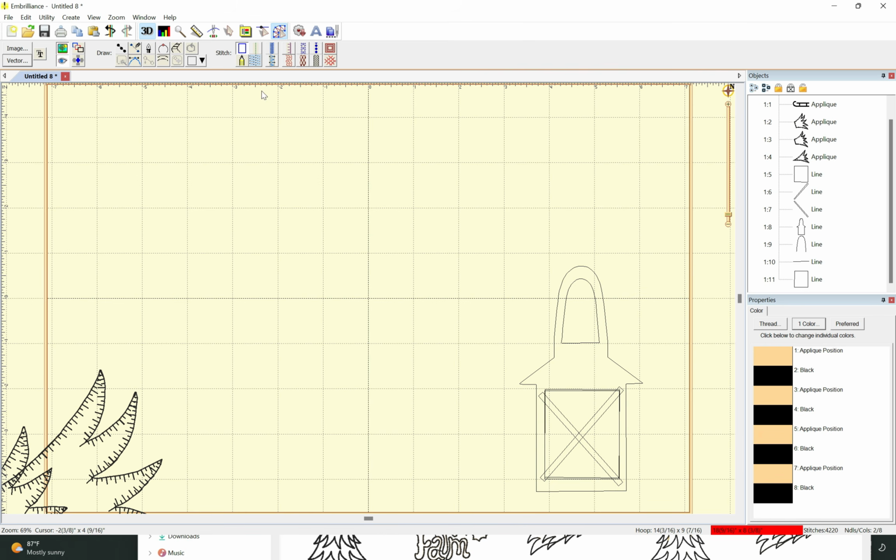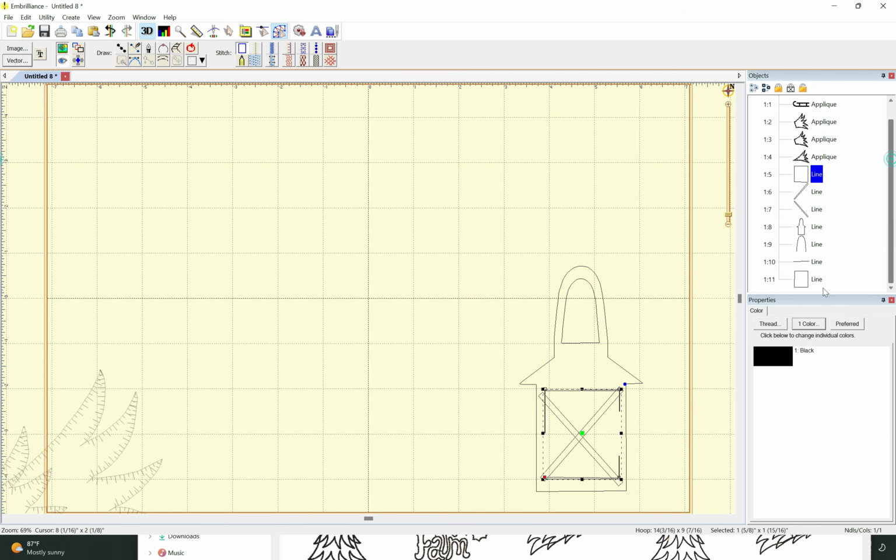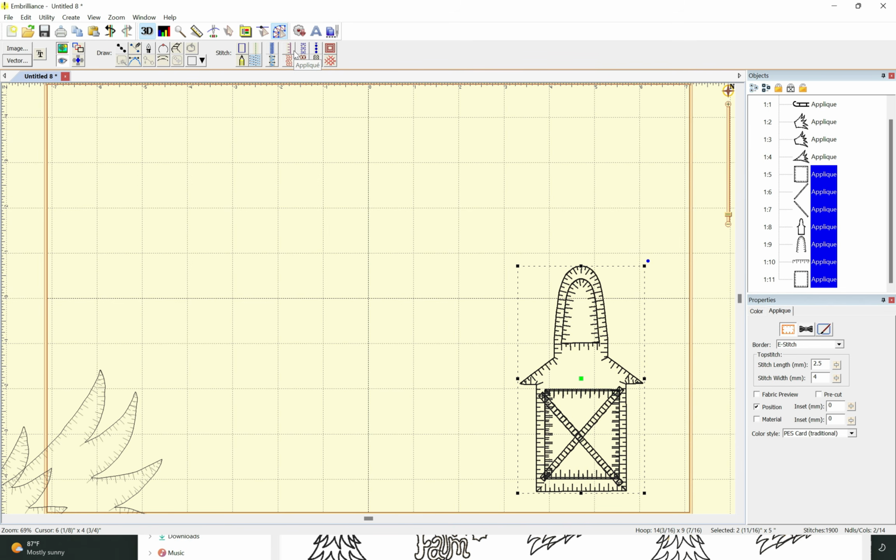And then this, I guess I want that to stitch right after that. I'm in a drawing mode. If I was to use my pointer right here, I could highlight all of these. That's why when you're in this mode, you need to use your objects panel to choose your elements of design. So I clicked the first one, held down the shift key, and clicked the last one. And now I'm going to come over here to the applique and let's click it and see what we get. That looks pretty good. Now, look at this. So this is backwards right here. These stitches are stitching in this direction, instead of in here.